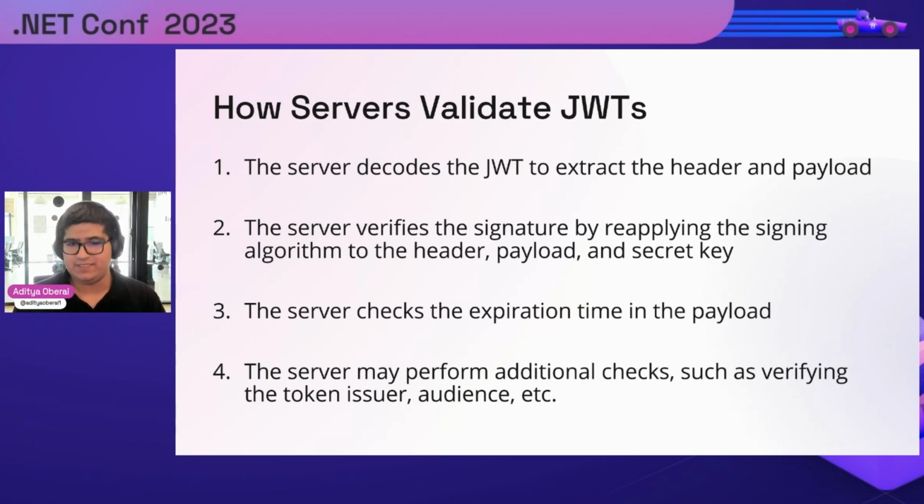The server then checks the expiration time in the payload to make sure that the token is not expired. After this, there is an expiration time check, as I mentioned. And following that, the server may perform additional checks, such as verifying the token issuer, the token audience, and any other such information. Like, for example, if there is an additional check, such as comparing it with a list of revoked tokens or so on. This allows your server or your system to further secure your application. In general, this is the standard process for validating and verifying any JWT-based system.